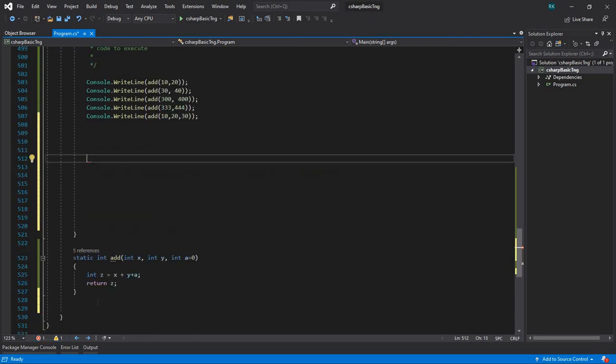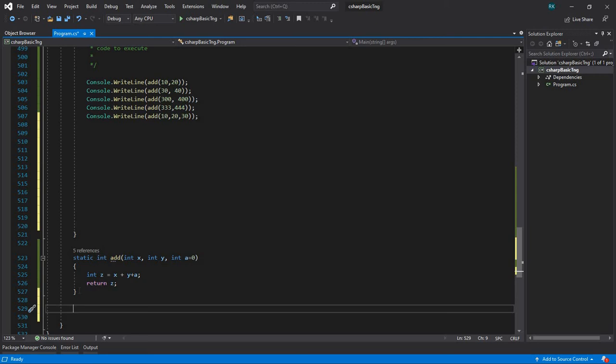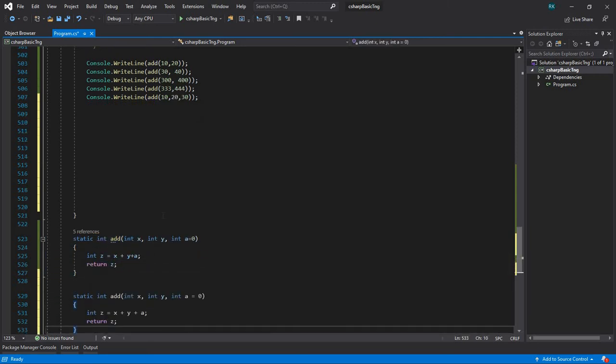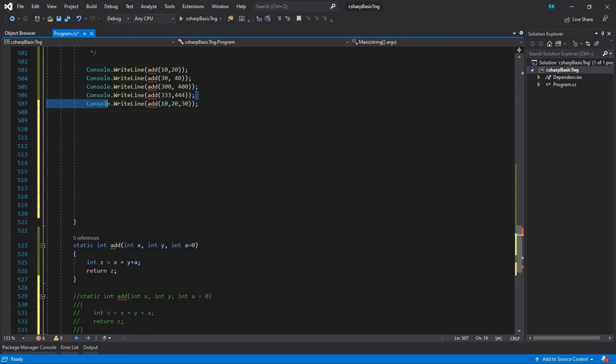Now what we are going to do is define another method. I want to add two fractional values, and we know that fractional values are of type double or float.